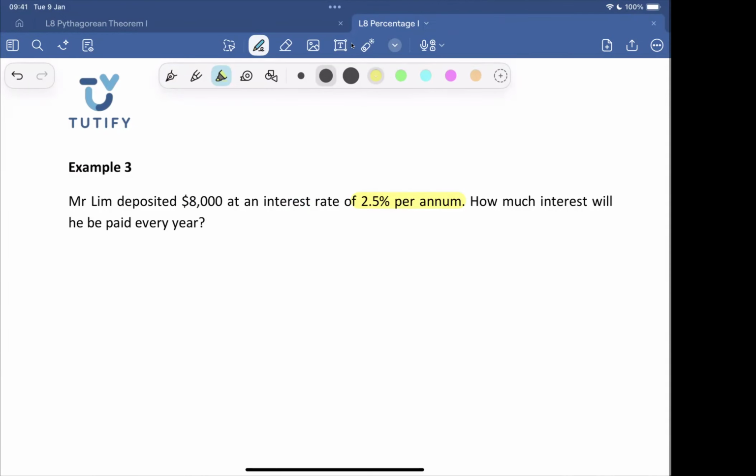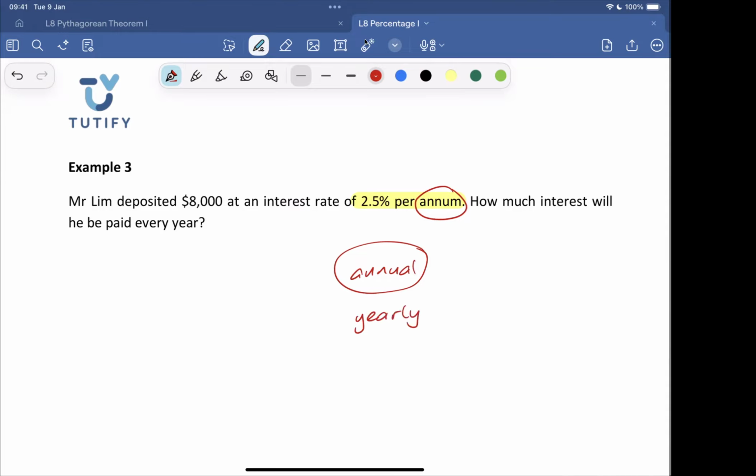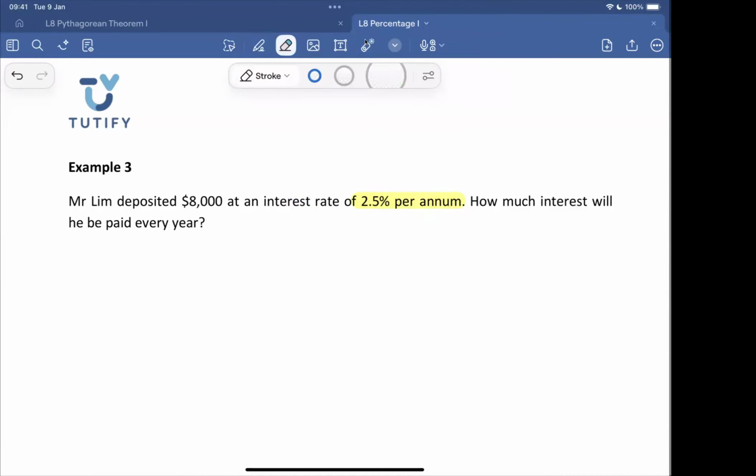Okay. So, Oliver, what is the meaning of per annum? Have you heard of it? Is it like annual? Very good. And what is the meaning of annual? Like every year? Every year, correct. So per annum means per year. Does it make sense? Yes, it does. Okay. So next, I want to ask you what is the meaning of interest?